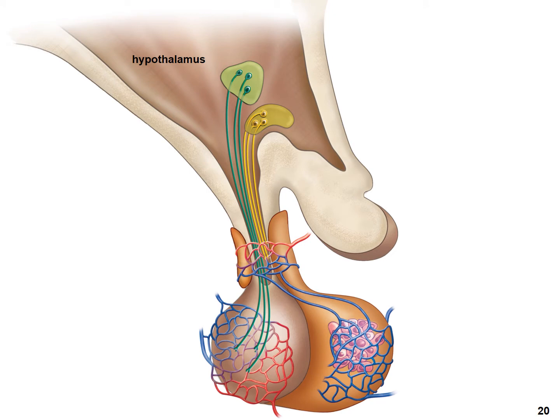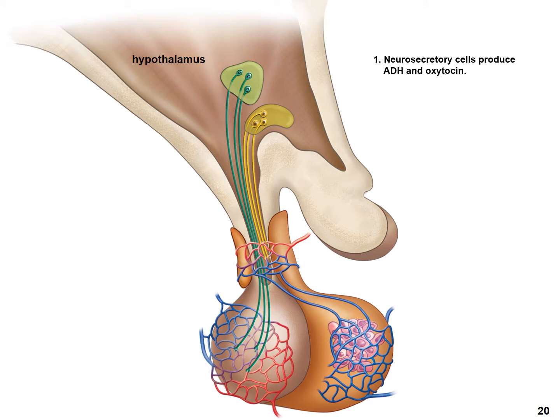Okay, so now we're going to take a look at the mechanism of hormone release from the posterior pituitary. And so the cells that are involved here are called neurosecretory cells. These are neurons, specialized neurons. You'll see the cell bodies of those neurons up in that green portion embedded in the hypothalamus, and they send axons down that stalk called the infundibulum between the hypothalamus and the pituitary gland. And so let's take a look at how this works.